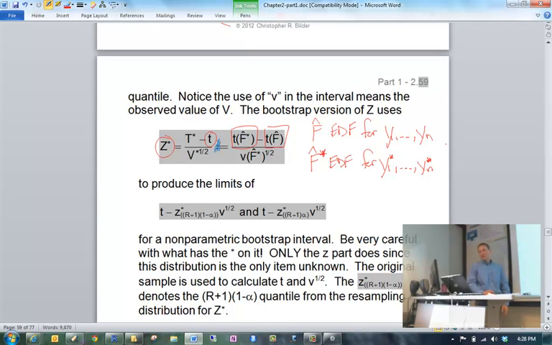Just to foreshadow some stuff that we're going to be doing later in Chapter 2. What do you think that notation means? It's supposed to be an F there. It's the EDF for Y1 star star down to Yn star star, which is a resample from your resample. This is called the double bootstrap. And you can keep on going adding stars there if you wanted to. You'll see where this comes in handy later on to take a resample for your resample.